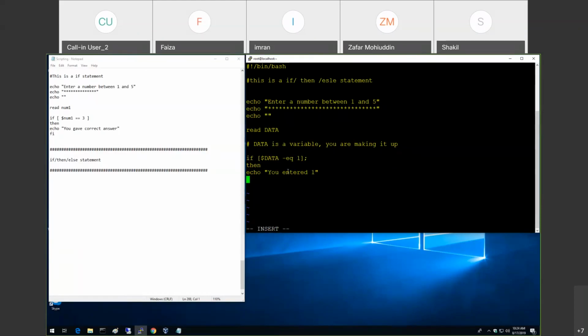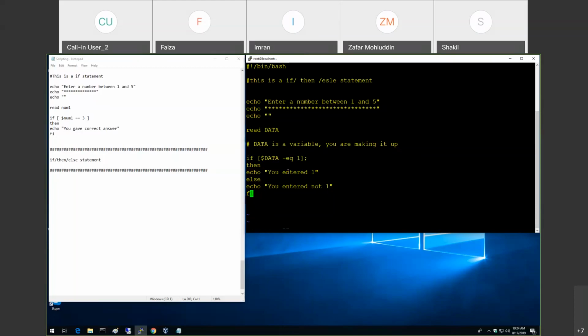If this doesn't match, then you could do else, then echo you entered not 1. Then you're gonna close it with fi, then the if statement is closed.